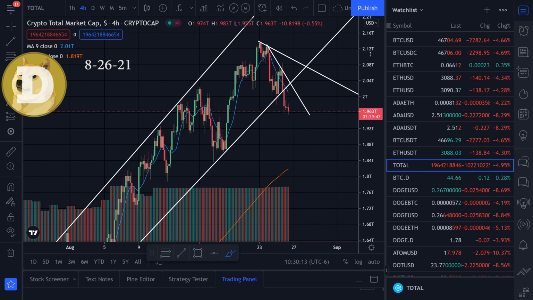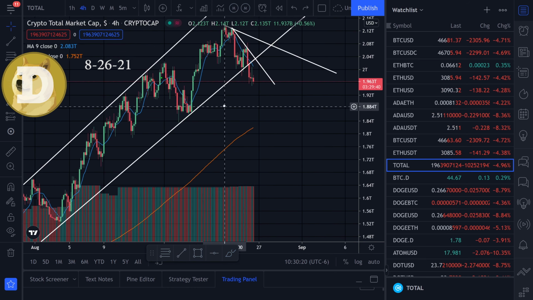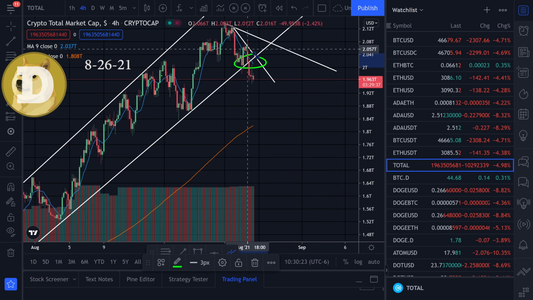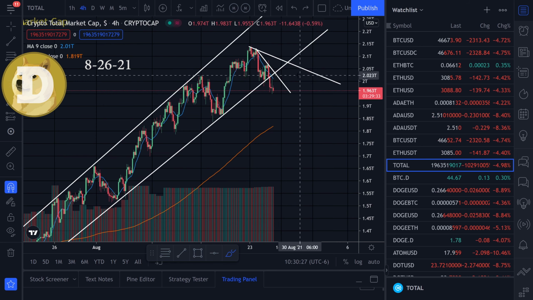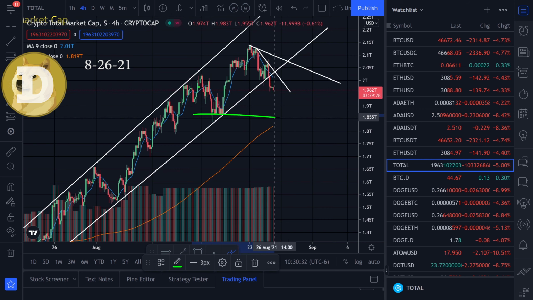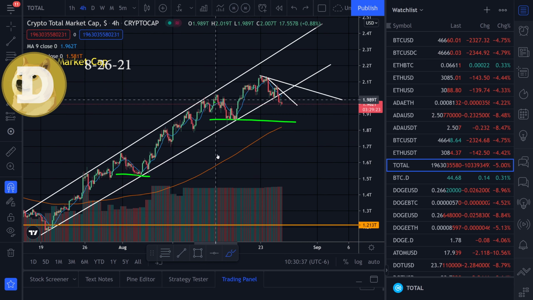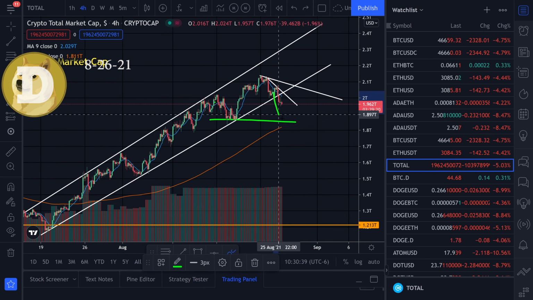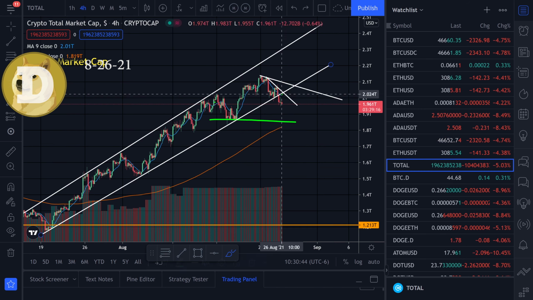In general, I'm not really sure where this is going to start breaking back to the upside, or if it's just going to be a quick fake out, or not. But we did break the trend line, and like I said, until we break that one, we don't have to really get worried. Looks like we're getting a little bit more on the bearish side. We're on the downtrend side, so maybe we might want to be looking at previous support levels, something like right here, or maybe previous support something down here even, but we won't know until we start breaking through this one, and if we need to look at this one, or if we even can keep trending down.